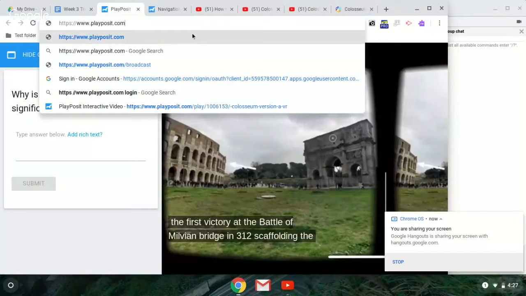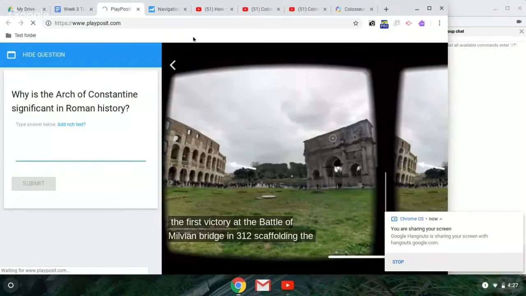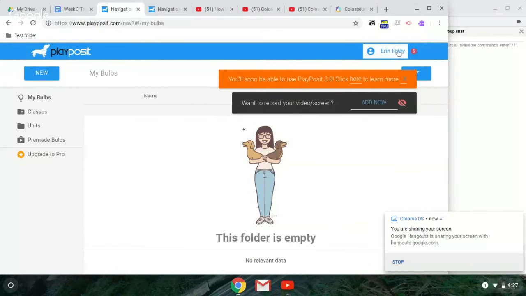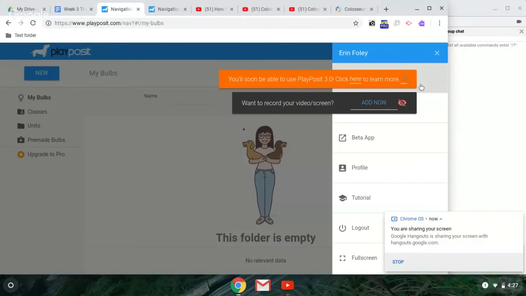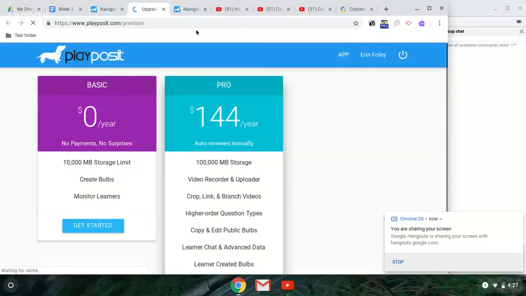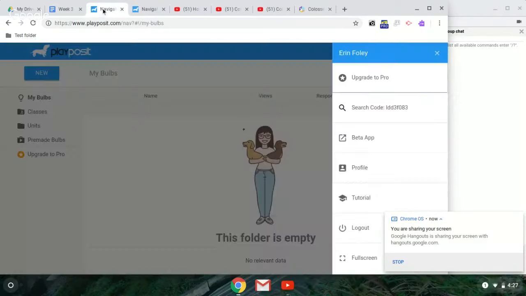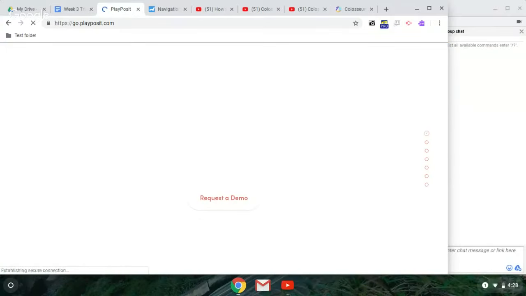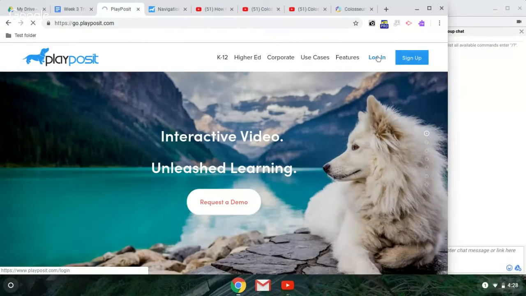I'm actually going to sign in with my school account to PlayPosit because I feel like I'll have better functionality than if I am signed into my personal account. It's not letting me exit out of this. Hold on. No, that's not what I wanted. Okay, log out and I'm going to log in with my other account. Sorry about that.